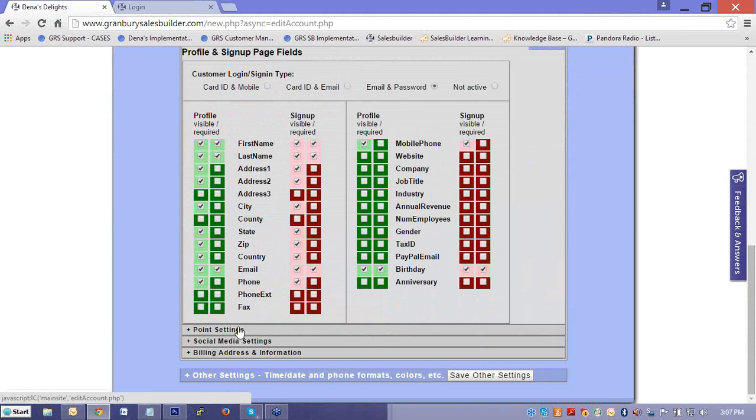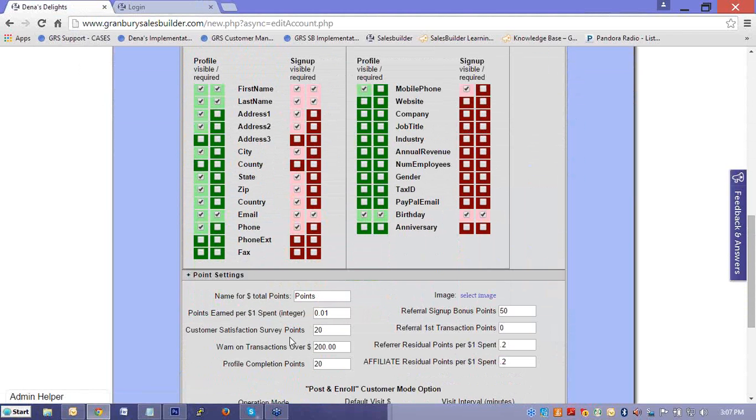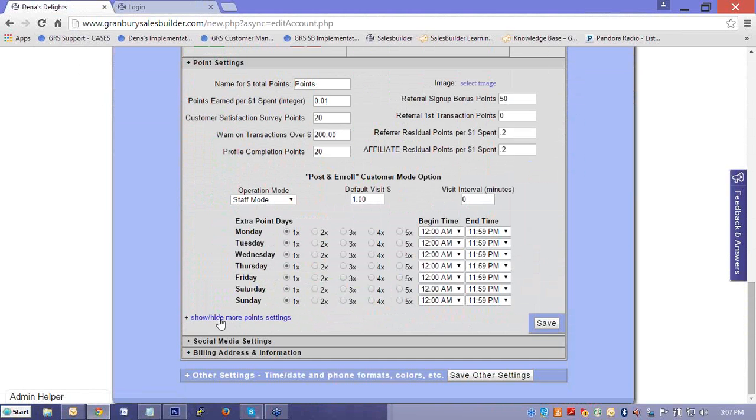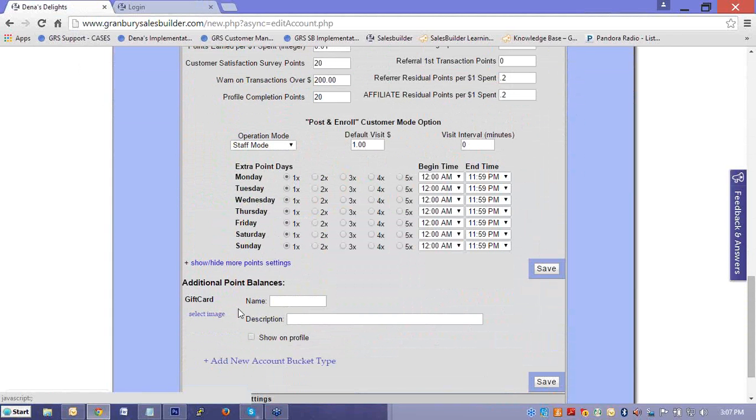If you scroll down to point settings and drop that down, and then click on this show hide more point settings, there's a field here. Because I'm not set up as CSM in here, it only has one field, but for you CSM customers out there, you're actually going to see 10 different point balance fields here that are customizable because CSM supports that.